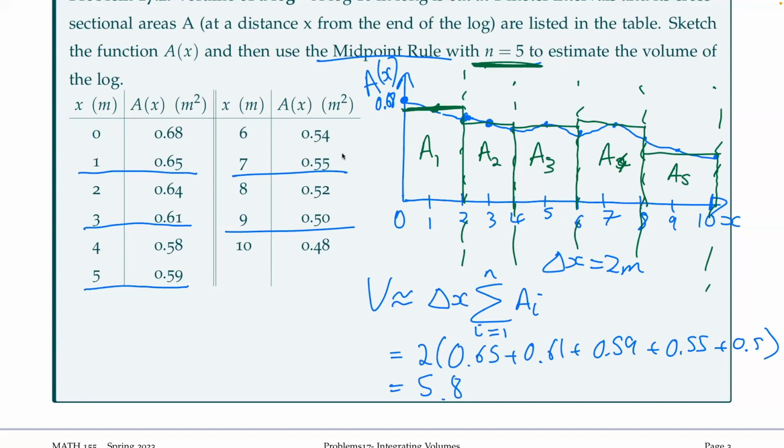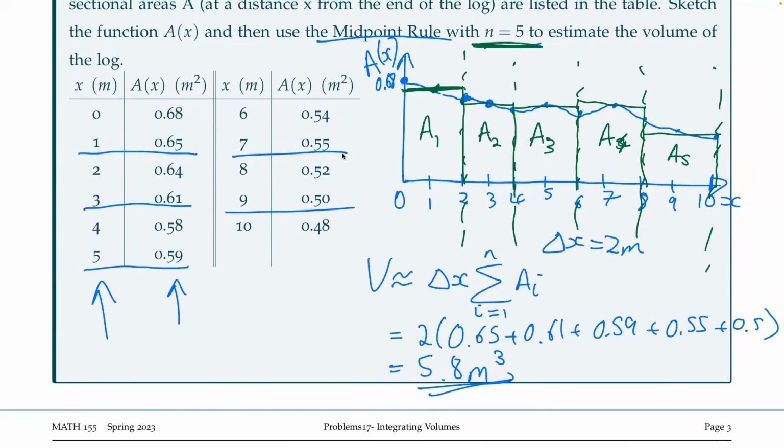What are my units here? I'm going to pick on someone over here because I never heard from you guys. What are the units here? Yeah. Meters cubed, great. We're doing volume here, our measurements along the X direction were in meters. We had meters squared, so we end up with meters cubed, okay?